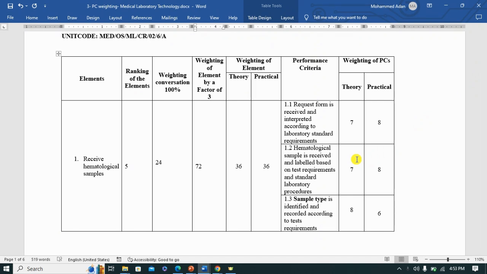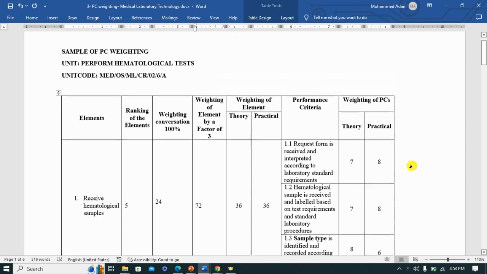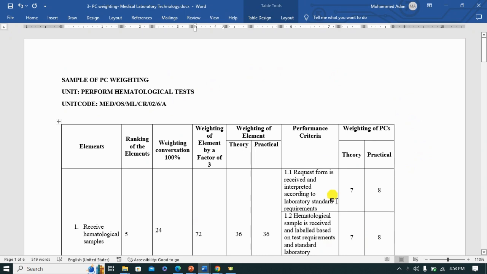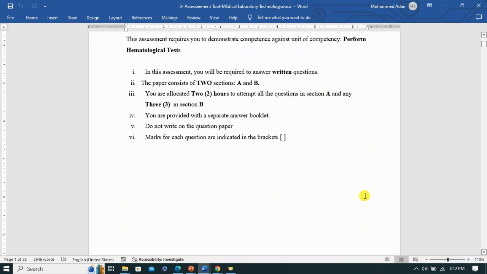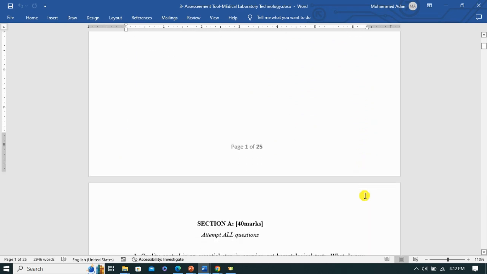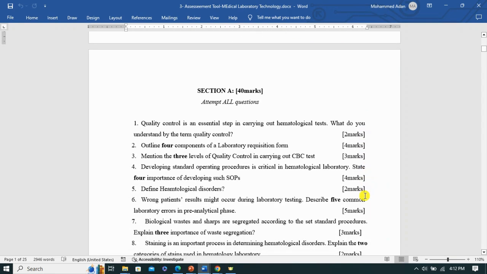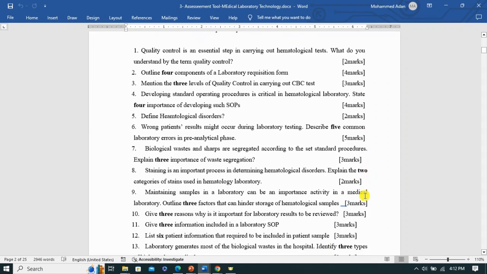Could be written assessments, could be orals, could be practical, and many other types of assessments. So basically, this is how we populate this tool, and you're going to see in our next video how we now use these marks to derive different questions to test this particular performance criteria.